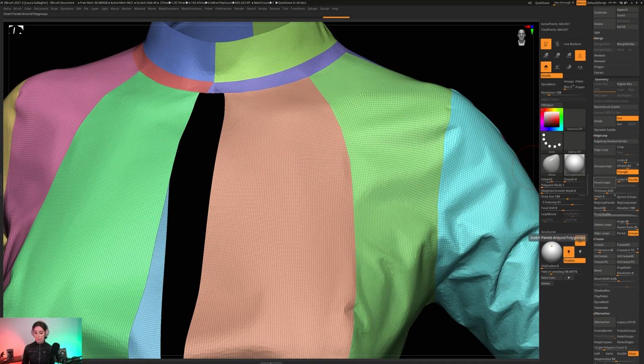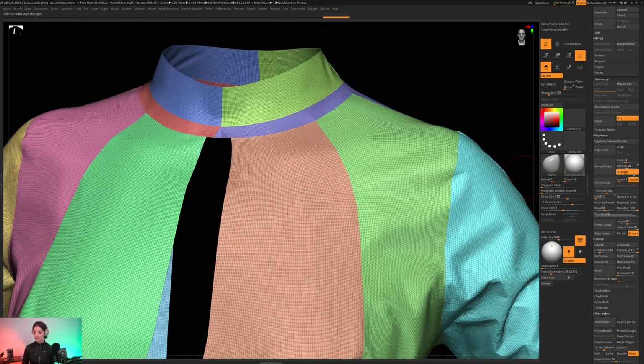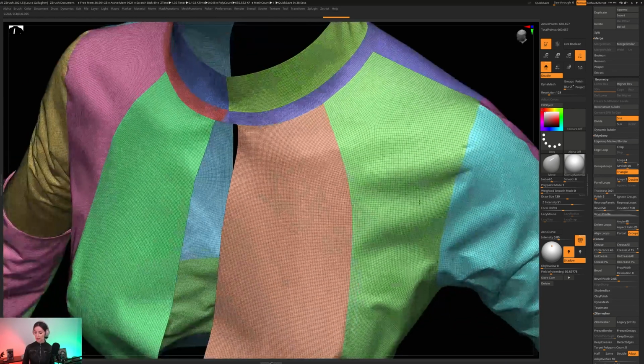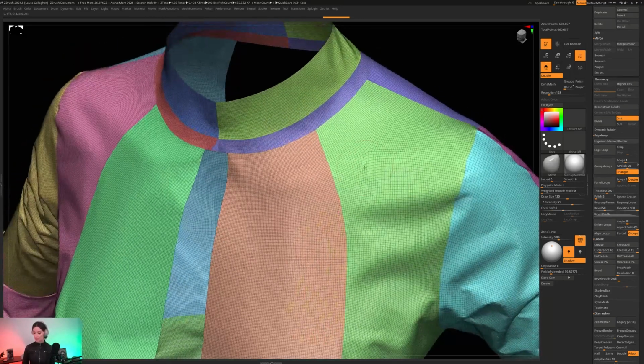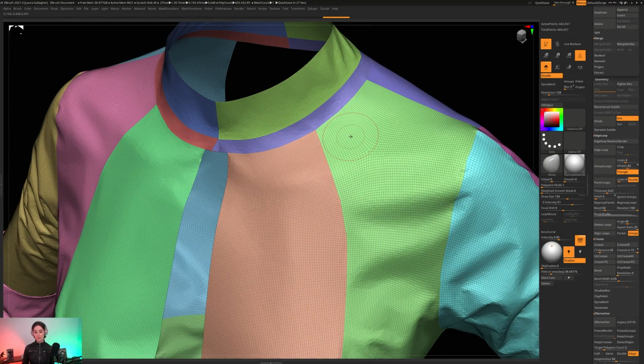Now, if you've never used panel loops before, it's not necessarily all that complex as an option, but it may not be obvious to understand what it does at first. It simply is a way to shell different objects. Like if you're inside of Maya, you have access to a shell option so that you can add thickness to something. If you're inside 3ds Max, it's pretty much the same thing. It's also called shell. There's no shell in here. They've gone ahead and called it panel loops because everything about ZBrush is always unique.